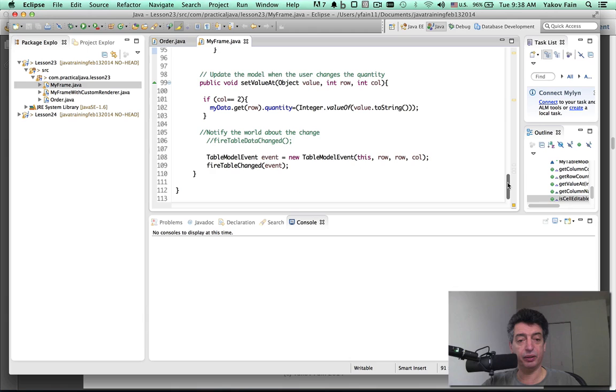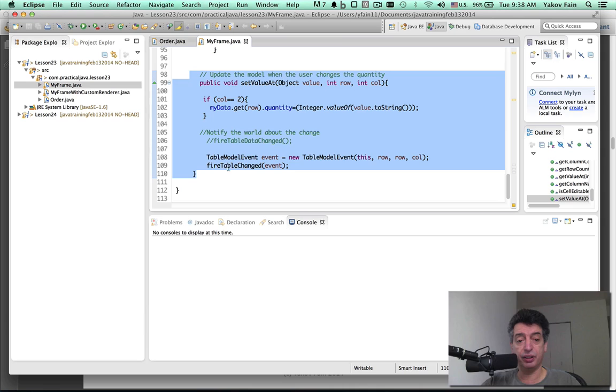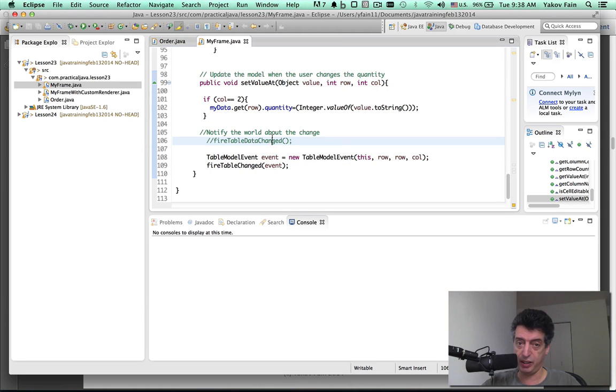And finally, I also implemented, it's not mandatory, but I implemented the code for setValueAt. Why is it not mandatory? Because not every grid is expected to react on users' actions and to be editable. But if your grid allows entering the data, then you can provide setValueAt with these three arguments. Again, this code will be called as a callback by the runtime. You enter the value in the cell, you tab out, you move the focus out of the cell, and the runtime will call this method for you.